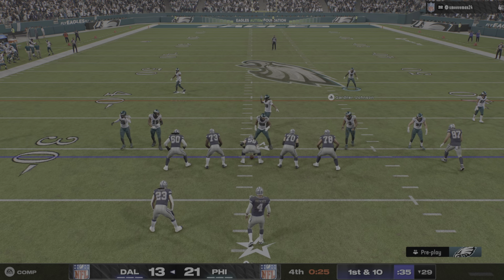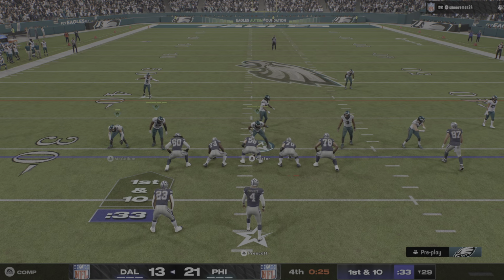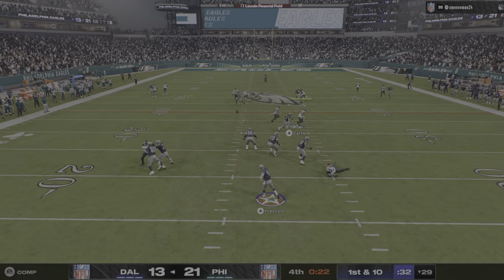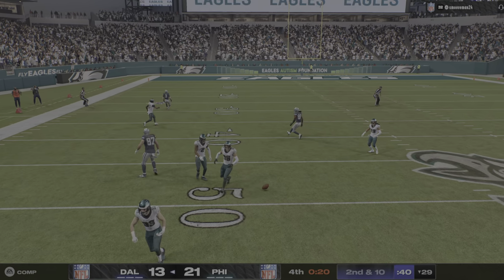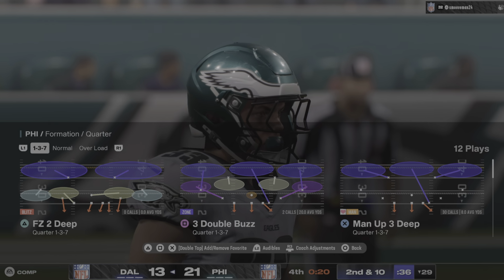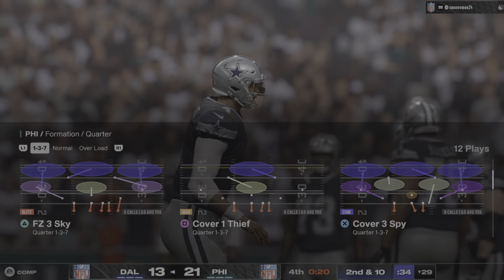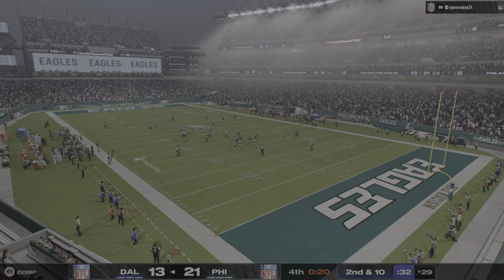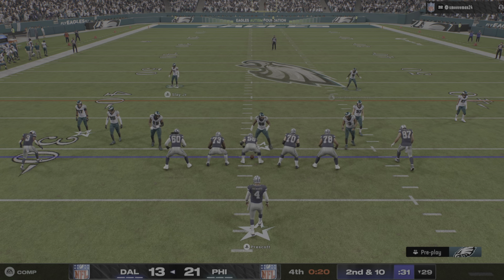They'll come up 1st and 10 here. Here's Prescott. And that throw behind his man, he missed him, incomplete. Probably time for 2 more shots, and ideally, they'd like to get to midfield or so they have a chance at a Hail Mary on the final play. Here comes second down.